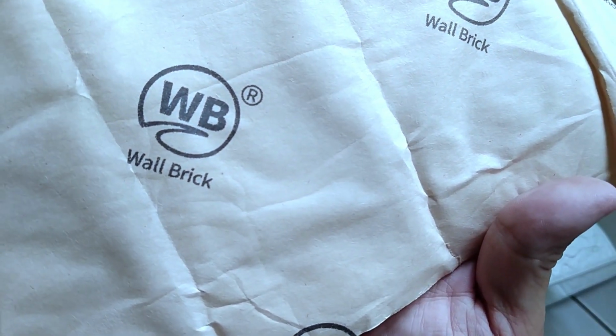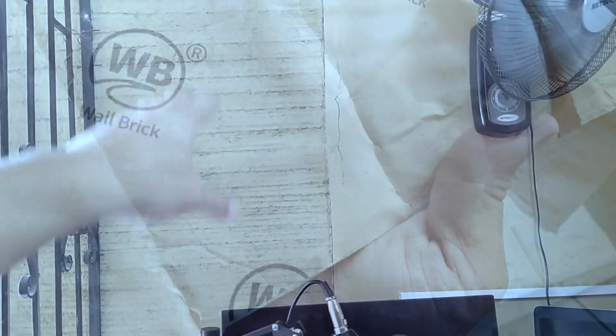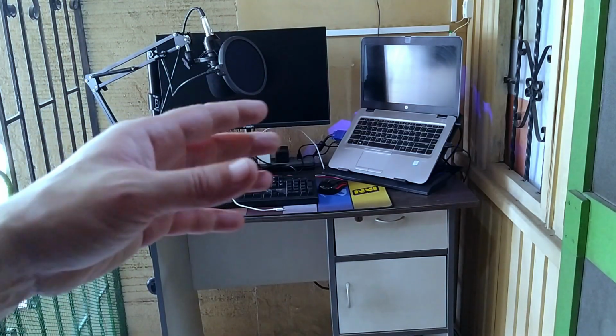But in order for these 3D foam panels to stick properly and look cohesive side by side, I need to prepare the wall and make a few adjustments. Obviously, to conveniently access the wall, I need to disconnect my equipment and move my entire desk away from the space. This is gonna be boring.